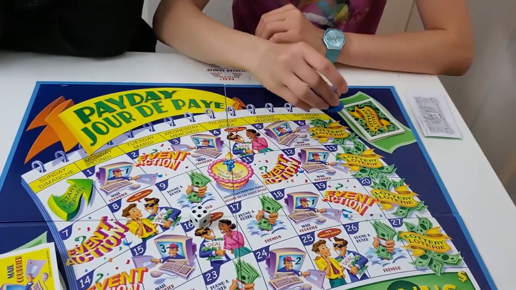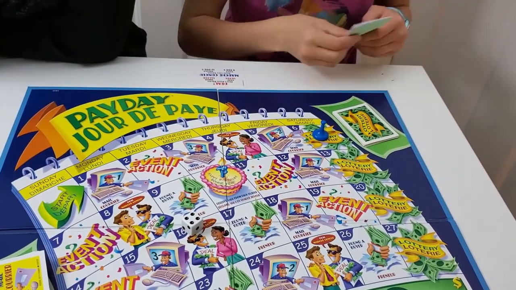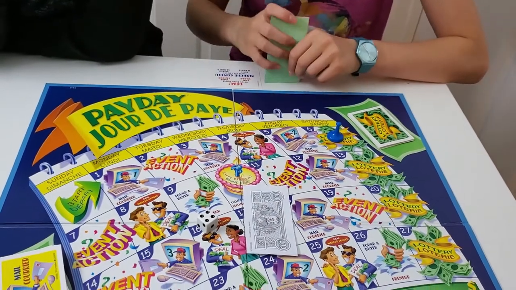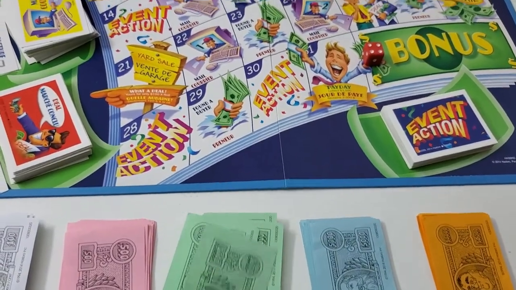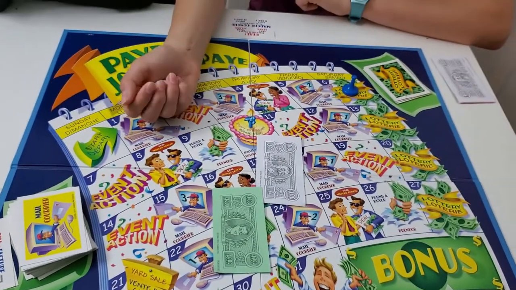The next space is a lottery. If you land in the lottery, then each player who wants to participate puts in a $100 bill, and the bank puts in $1,000. Then you roll the dice.